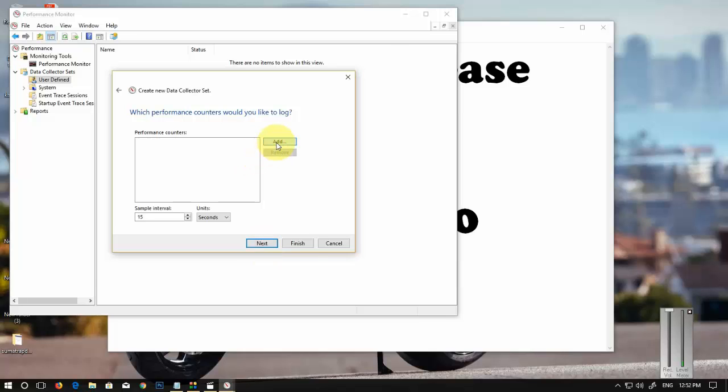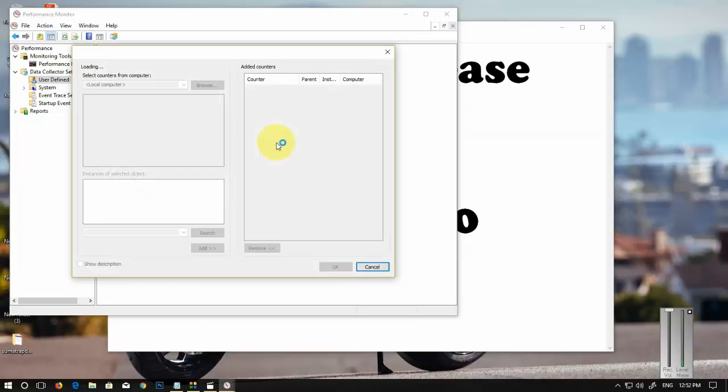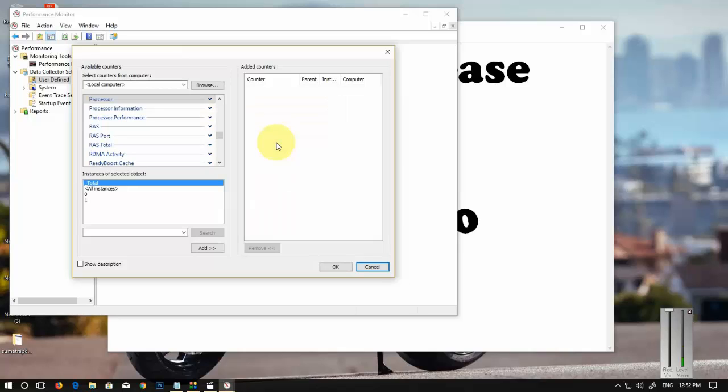Now click on add and wait for a while. Do not click anywhere. You are going to find this option, processor, and now you would be able to see total, all instances, 0, 1. The numbers could vary, depending upon the CPU that you have in your computer.